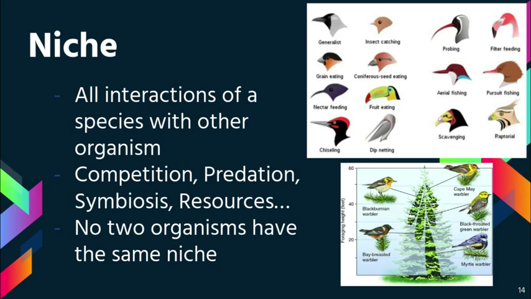If we look at birds here, this whole idea of a niche can lead to different evolution of colors in birds and what type of beak they have. A woodpecker has a very specific pointed beak. In fact, if we were to dissect a woodpecker, it has evolved the ability where its tongue wraps all the way around its skull and acts as a cushion for when it's hitting the tree. That's a niche that no other bird can fill other than that woodpecker.